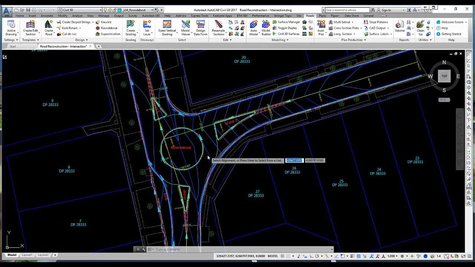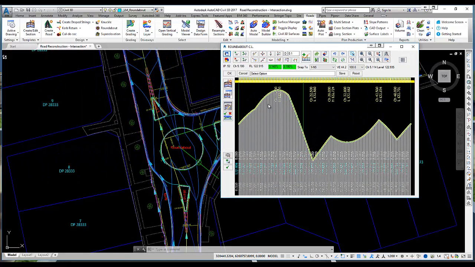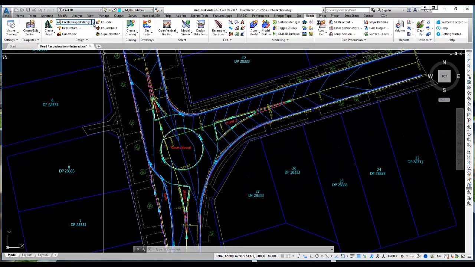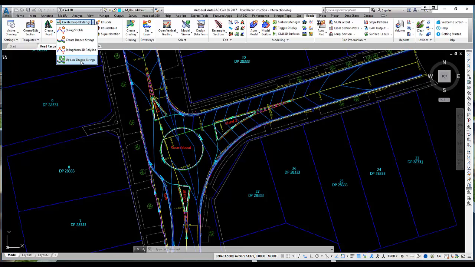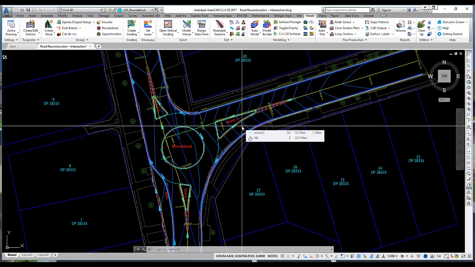And if I was to open up the vertical grading editor for one of those, you can just see that they're just draped over total model. If total model changes, then you simply run the update drape strings command, and all those drape strings you have in the design will be rematched onto the surface that they're referencing.